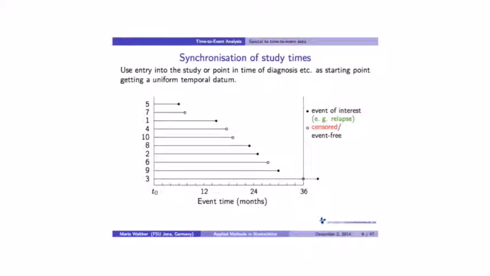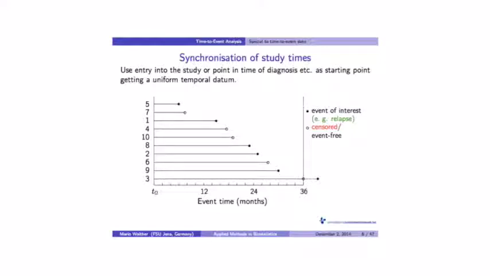So this is about synchronization. And you are interested in the observation time or the event time: how long the patient was under observation during the study until the patient was last observed or the event of interest occurred. So there is something special to this time data or to this time to event data.